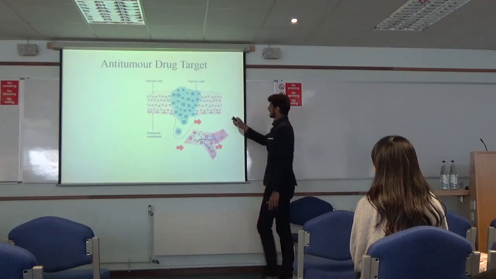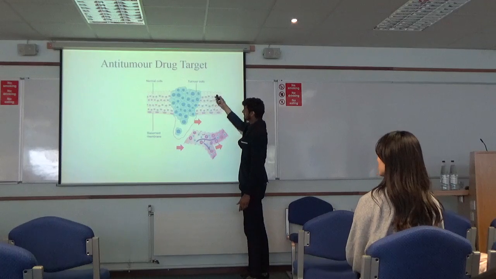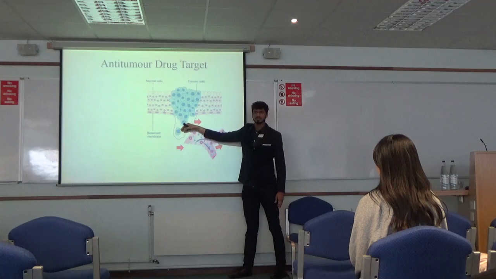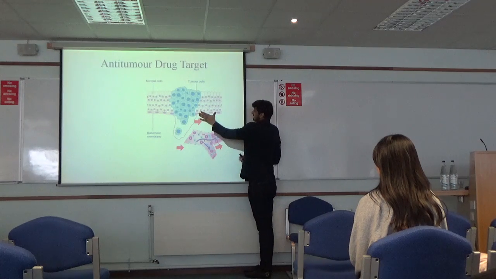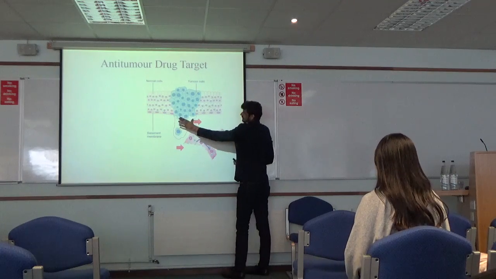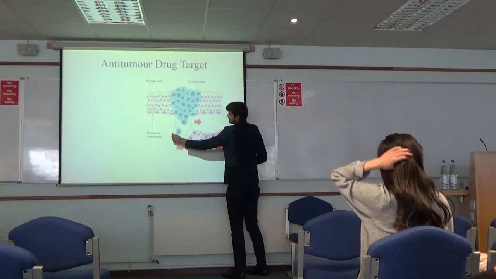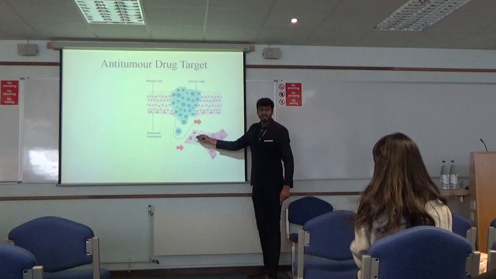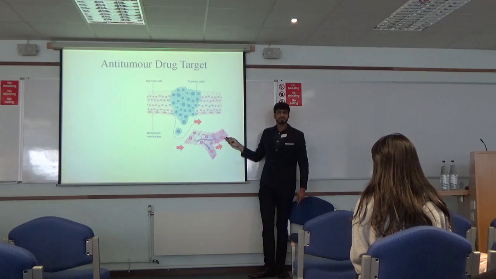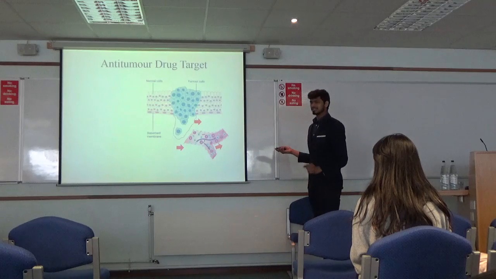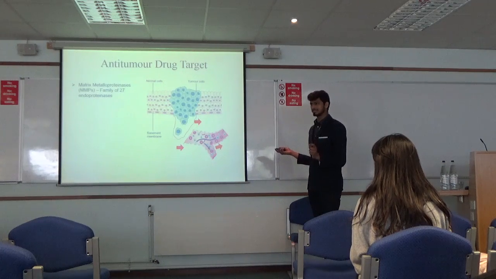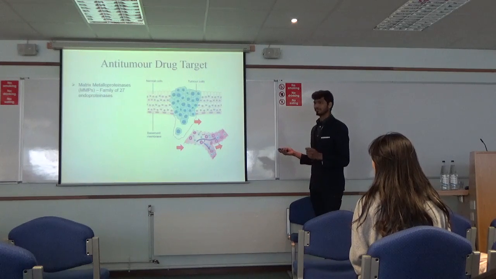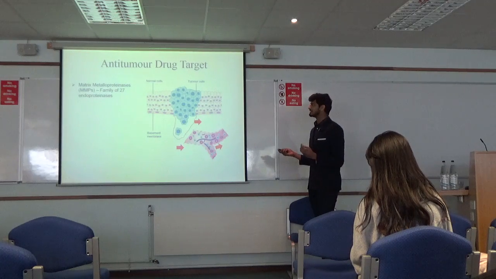So there are normal cells, just to show generally how cancer spreads, and there are tumor cells in between, and they slowly spread through the basement membrane. These are normal cells. When the tumor starts growing, the cells will cut through the barrier and slip out. Once the cells start coming out, they invade nearby cells and then slowly spread to other parts of the body. And this is caused by one of the proteins called matrix metalloproteinases. We'll call them MMPs. They are a family of 27 enzymes.